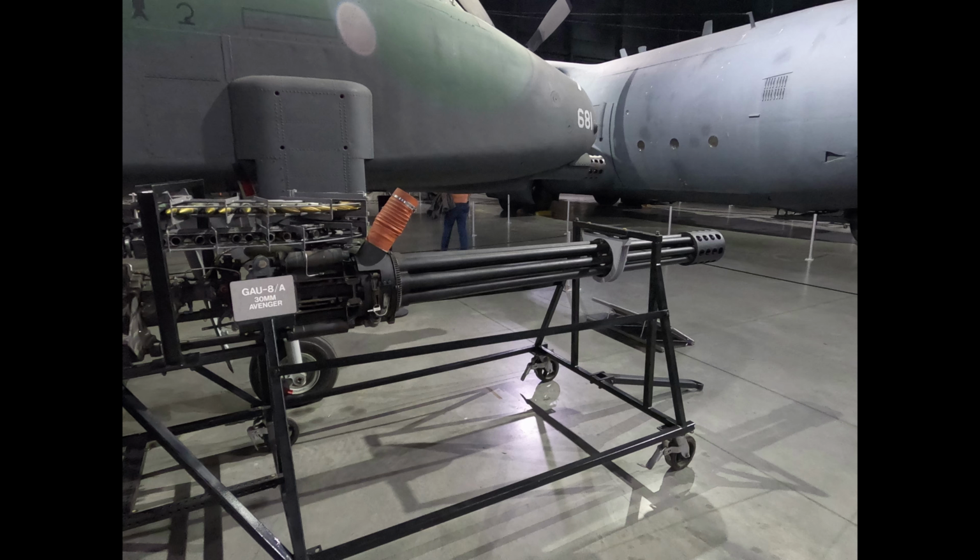I mean, look at that thing, man. Jeez, look at that barrel. Look at that barrel length. What is that, like 10 feet, 12 feet? It's freaking nuts.